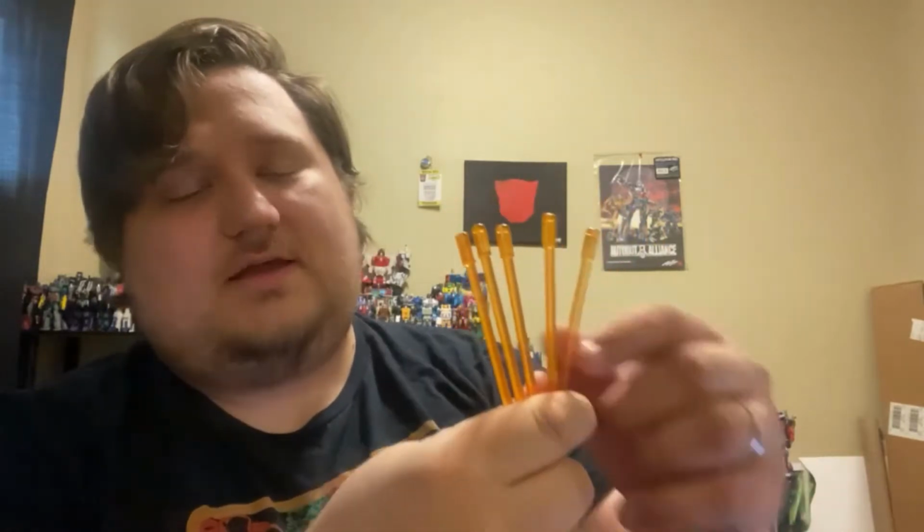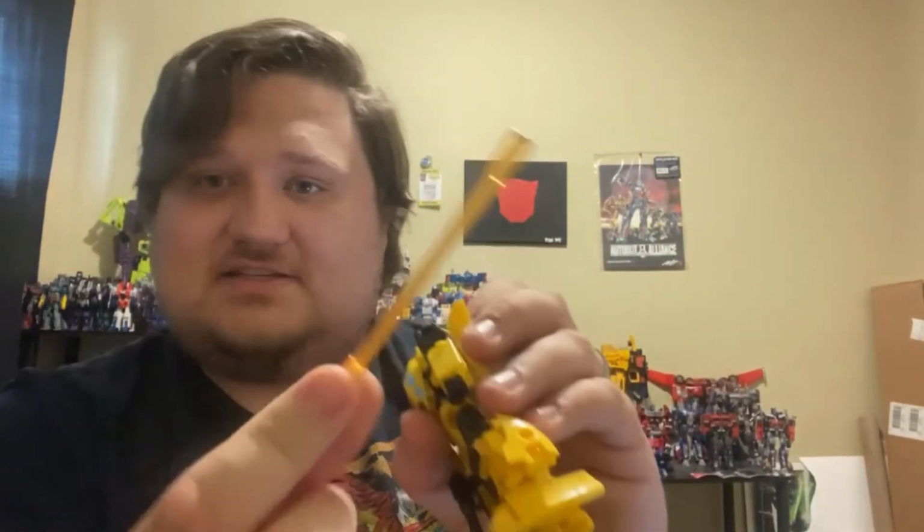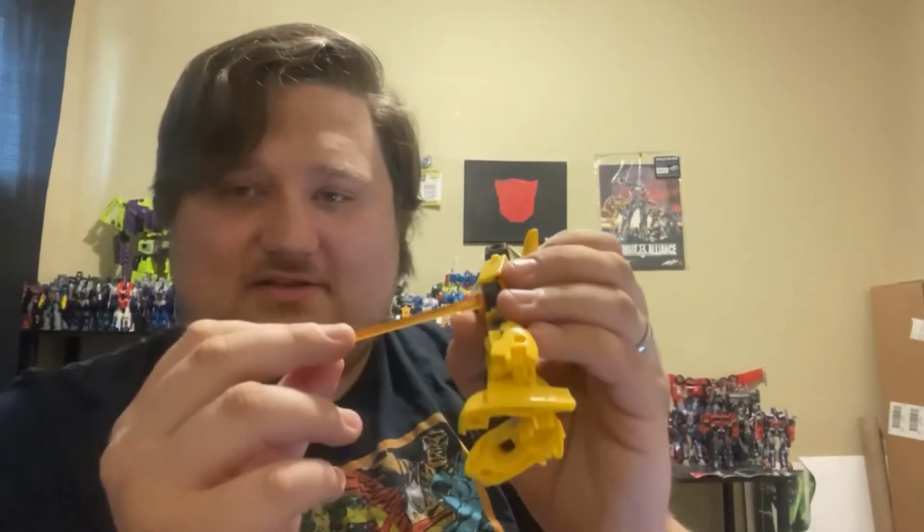Anyway, jokes aside, what really bugs me about these guys is you can't do anything with them. They're just solid pieces of plastic. These ends don't come off at all, and these ends are too fat to go into any figure's hands. It looks like the center could, but the ends are just too fat. You can't do anything with them. Literally, the only purpose that they are here for is to bunch them up in his arms.